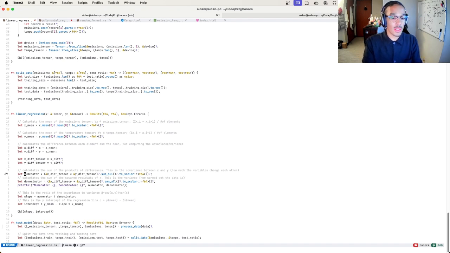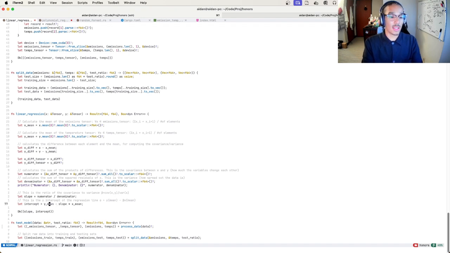So our numerator is going to be the covariance between x and y, so the amount of variance that they have, how much they really affect each other, how much the change in x affects the change in y. And then our denominator is x versus x, so just the variance, how much x changes, which is essentially how spread out the data is. So then that's our numerator and denominator, and as we know, we can just divide those to get the slope of our line, which will be the numerator divided by the denominator, of course.